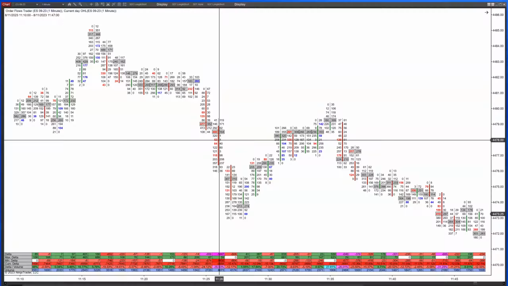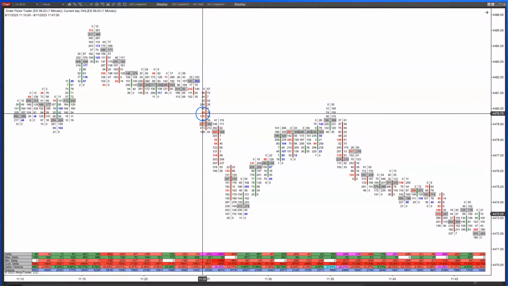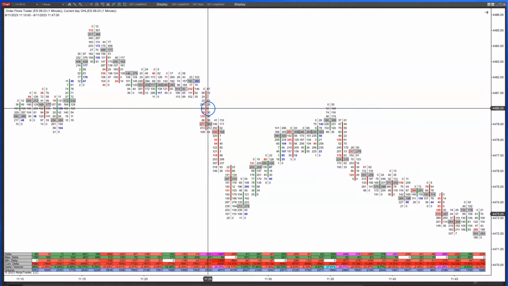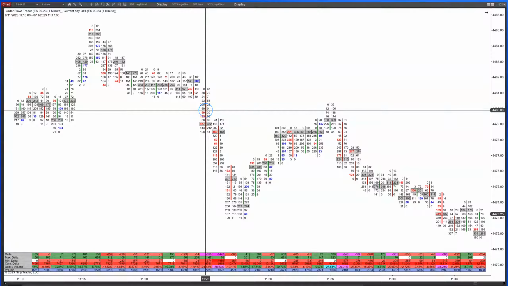Because an imbalance is basically more volume trading either on the bid than the offer. Okay, so by a ratio of like 4 to 1. So obviously when you get zero, and you trade at least 5 contracts, you're going to be left with an imbalance, right? And really the important part of understanding thin prints is that it's another sign of a market that's moving fast.